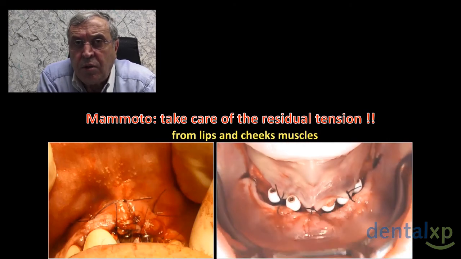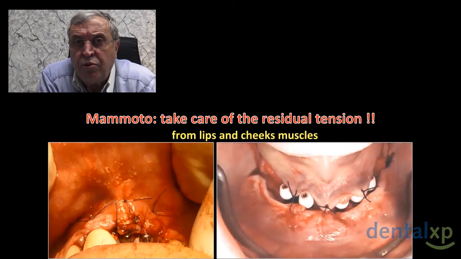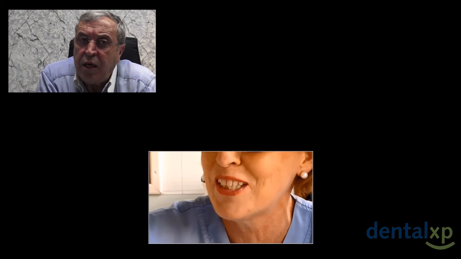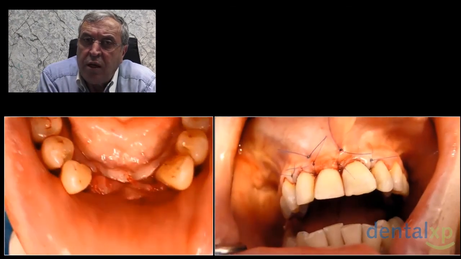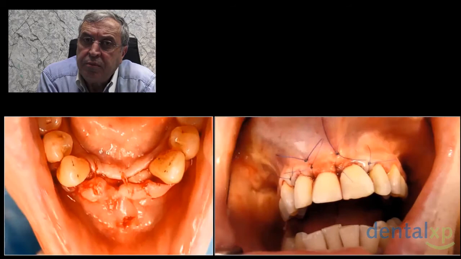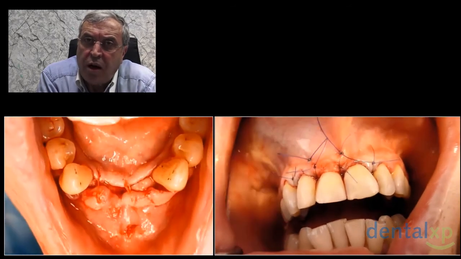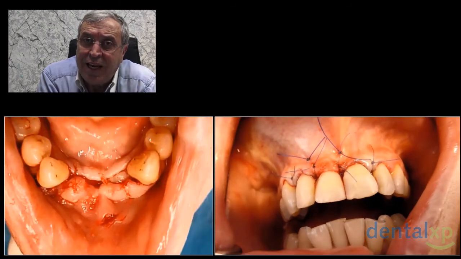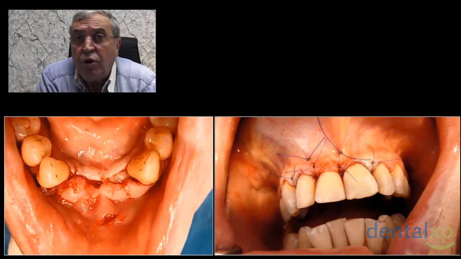And then you see the biologic disaster if you pull the lips. Usually the patients talk, they smile, they eat, they cough. Which means they are putting a lot of tension by the muscles. And this is why we have to check. I advise you to check all the time when you finish a surgery to see if there is any tension which will occur after the patient goes back home.